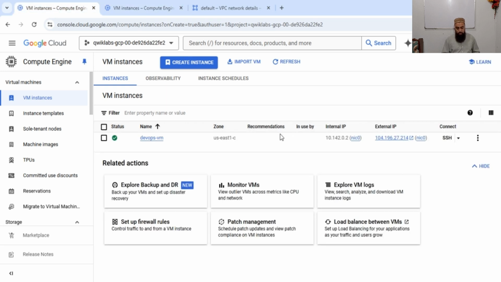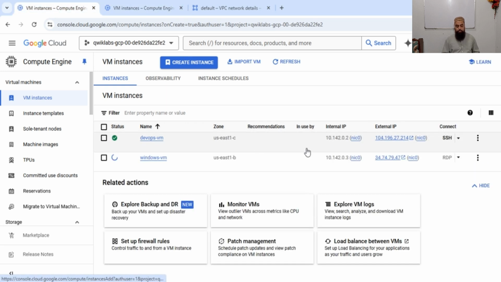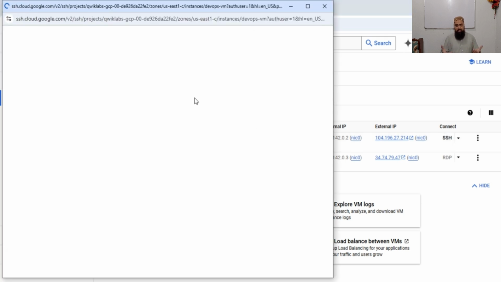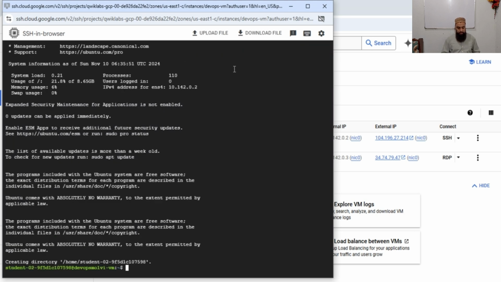So now you can see we have our Ubuntu virtual machine running, and I can click on SSH. I will click on authorize, and the keys will be transferred from this Google account to the virtual machine.